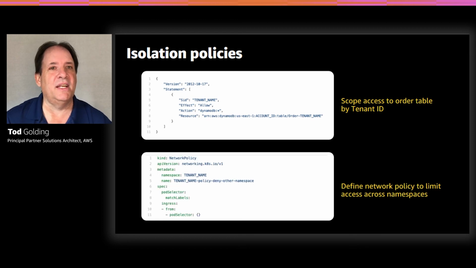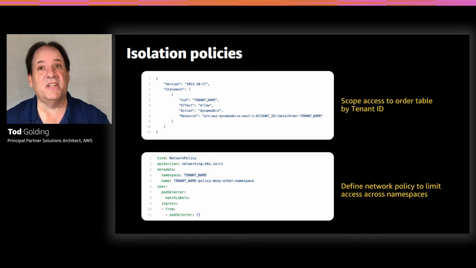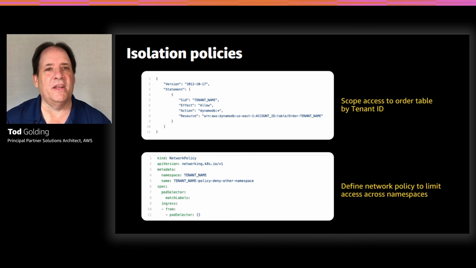And then you'll also see at the Kubernetes level, we have these network policies, and the network policies are used to prevent the cross-tenant access. So here you'll see a namespace and a name for a policy, and this policy is used to enforce the cross-tenant access model. So this, again, gets back to this theme where I say you have lots of constructs available to you inside of EKS to really build a robust tenant isolation story.